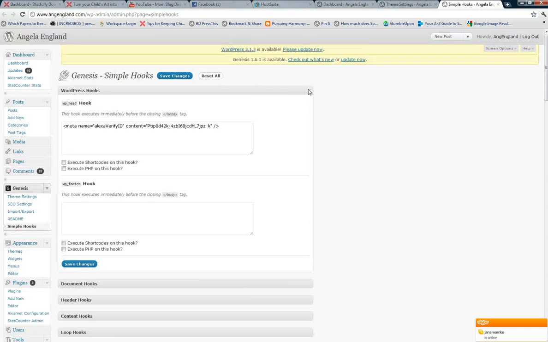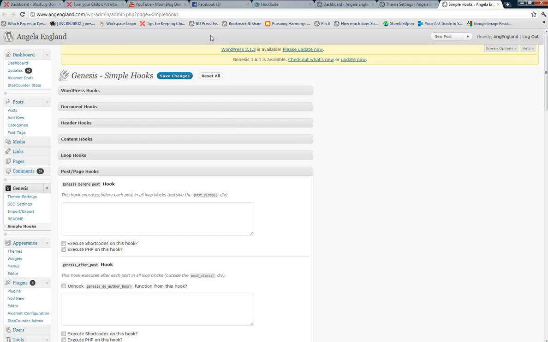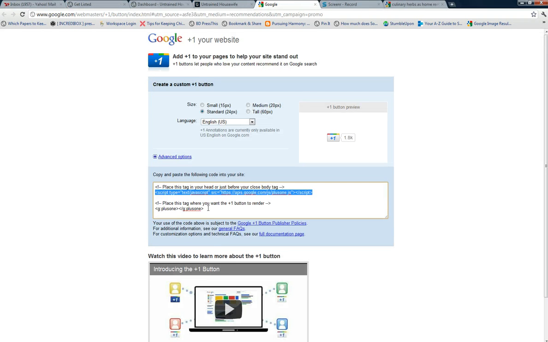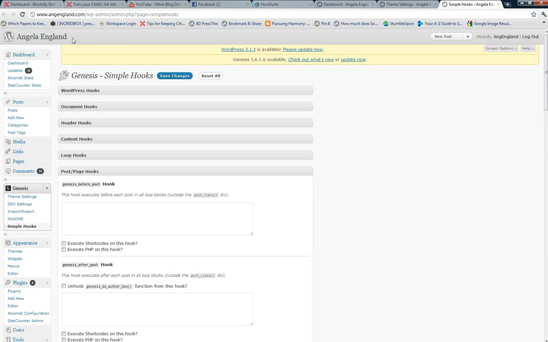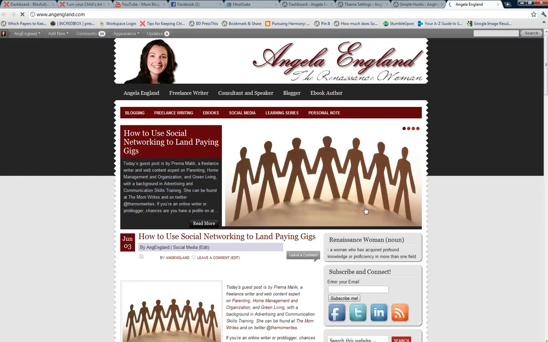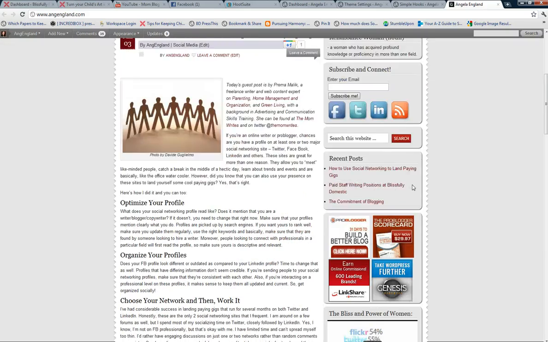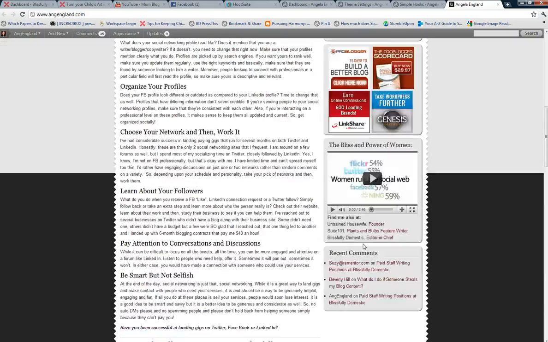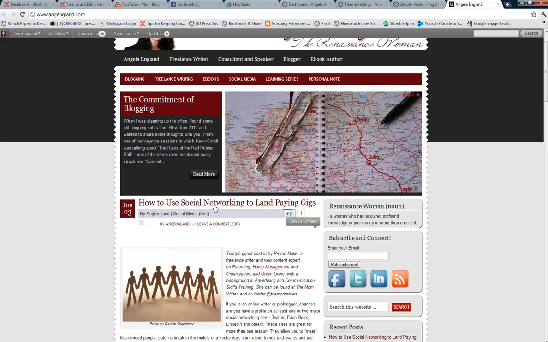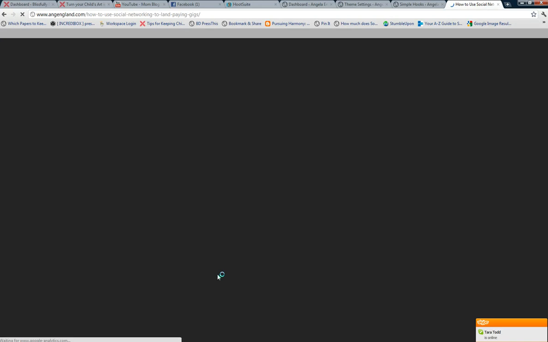Now in Simple Hooks, the second part of the code is where you decide where to put the button. And what Erica and I discovered, I had originally put the button in the sidebar thinking, oh, that would be a really easy place for it to show up and then it would work across the entire site. Well, what happened is that it worked across the entire site.